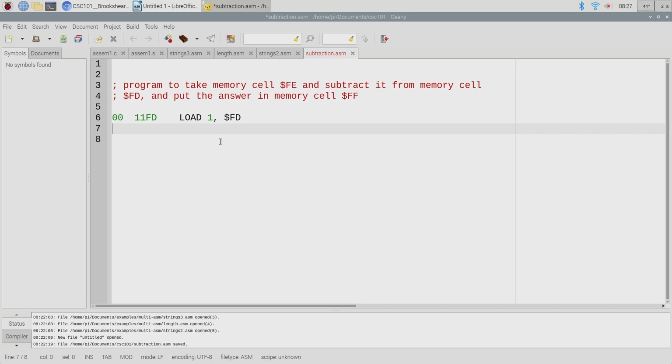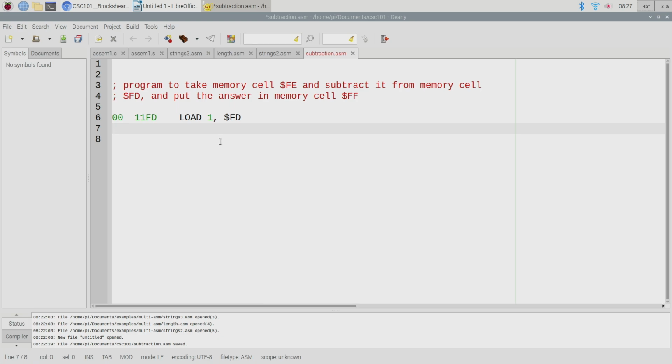Okay, so which one of those did I write first, though? Or type first, maybe? I typed the load 1 comma FD first, right? So I did the human readable part first, and then I put the other two parts in when I was finished. Now, my suggestion is don't put the far left two columns in until you're basically finished writing the thing. For more complicated programs, that will save you trouble down the line. For something simple like this, I'll just kind of do it as we go because, well, I'm pretty good at this, and it's not that complicated.